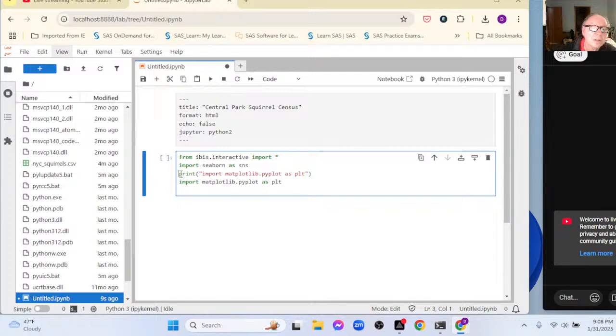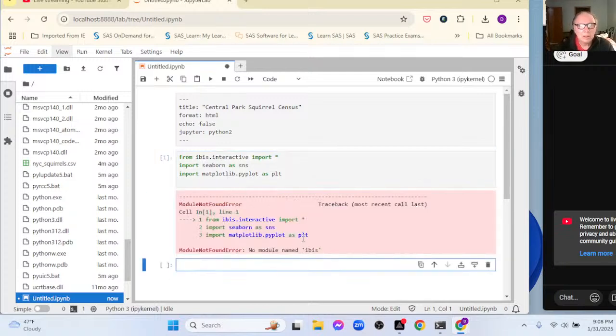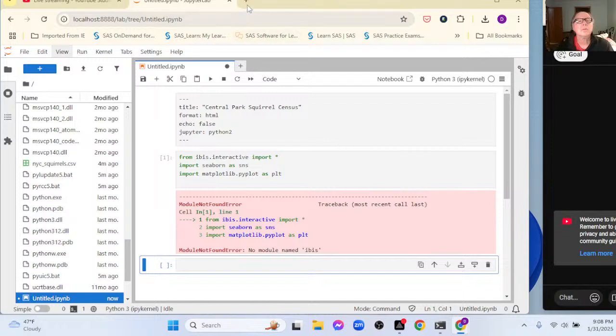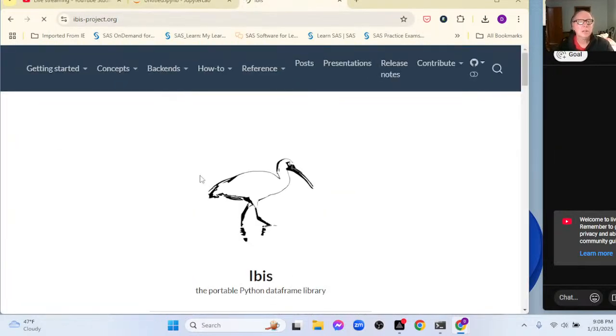Change this to raw. And add a code cell down here. Get rid of these. Using Ibis, even though we don't really need Ibis, okay? We don't really need Ibis, but it does make it easier to do some basic features like filters and stuff like that, okay?